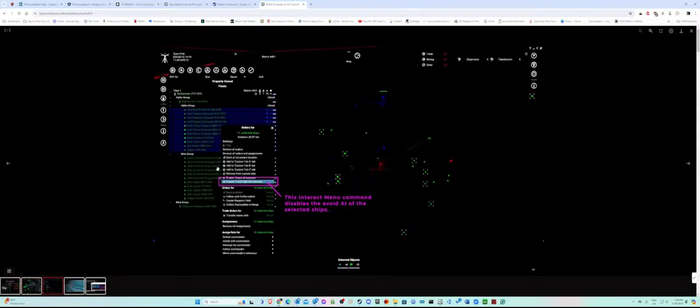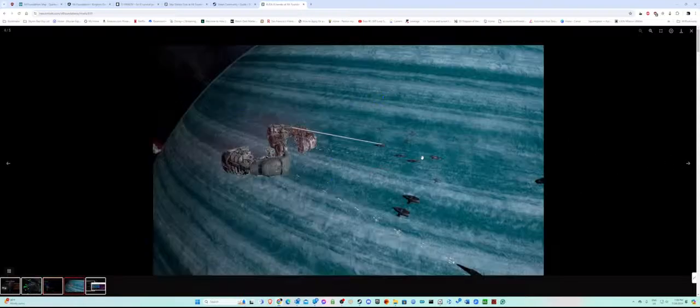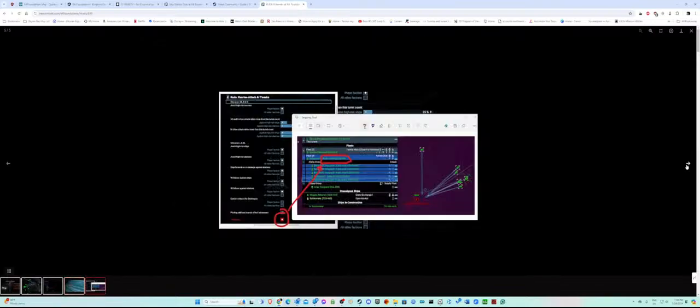You can also contextually control a lot of these behaviors and tweak them. Right here, this is what you should see a fleet engaging. This is how they should look, always. You should never see this Odysseus flying upside down from the station and then stopping and starting to shoot with only his rear turrets. I've seen that. I've seen my ships ram into the station and just sit there, because I think the logic couldn't path or figure out a way around it. So this is just awesome, man. This mod is so good.